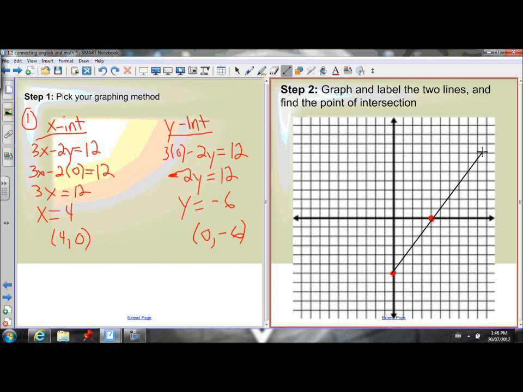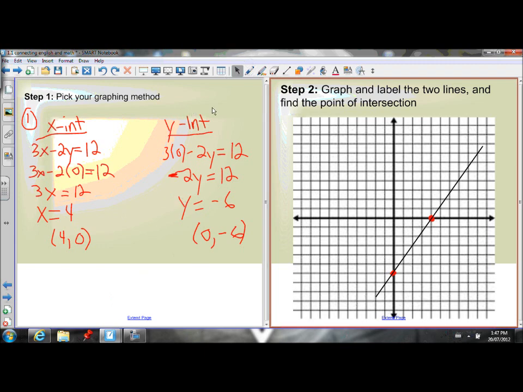I'm just going to extend it, and try to get it going through the exact middle. That way my point of intersection will be as accurate as possible. Let's get it extended a bit more. Alright, that looks pretty accurate. So I extended the line through the intercepts. That's what the line 3x minus 2y equals 12 looks like. Even though we didn't put it into y equals mx plus b form, we were able to get a pretty accurate representation of what that line looks like.